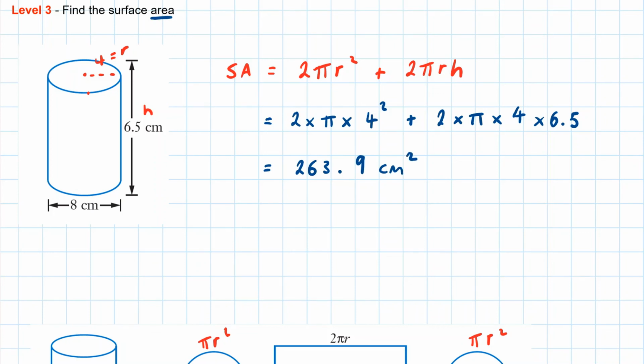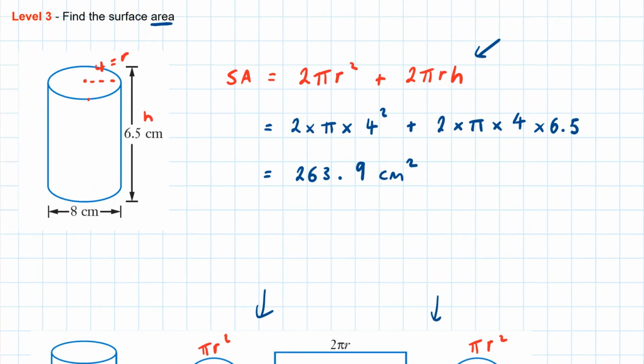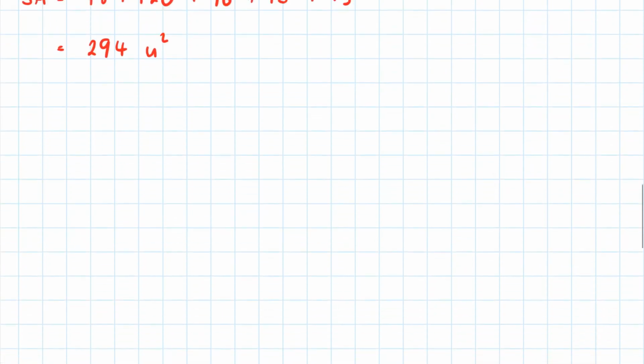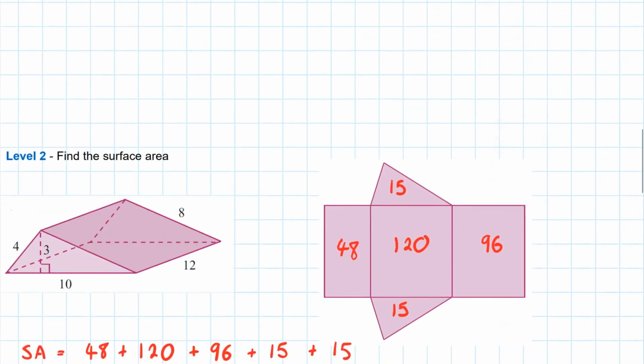So the surface area of a cylinder is found using this handy formula because of the shapes down here. Write this one down, but for most shapes, you can just work your way through it by drawing up the net, breaking it down into all its faces, and then adding these together.